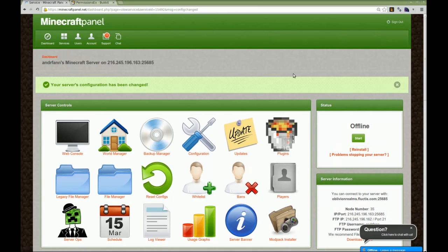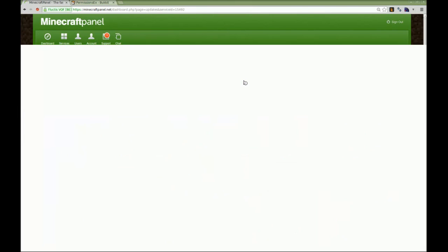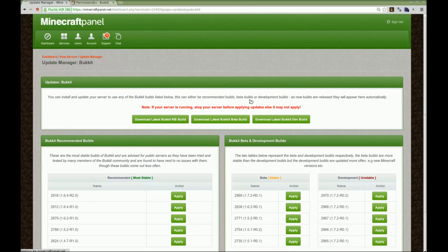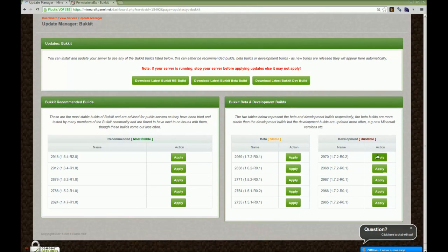The next thing that you should do is ensure that your server is running the version that you want. You can do that by selecting Updates. Since I chose Bukkit in my configuration, I'm going to choose it here too. Now I like to have all the latest features, so I will be running the latest development build. So I'm going to go over here to Development, and even though it says unstable, these are usually fairly well tested. Now if this is going to be a high volume server, then you might want to select an older version, or you might even want to select a beta or recommended. But here I'm going to select the latest development build. I like to live on the edge.